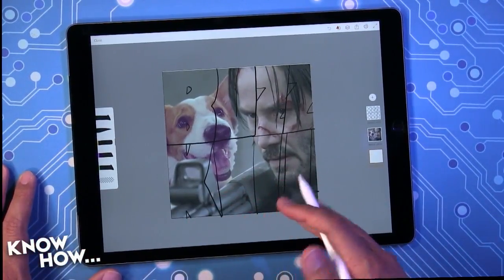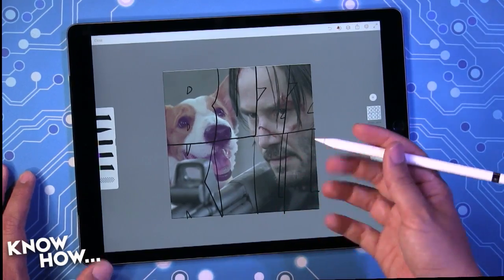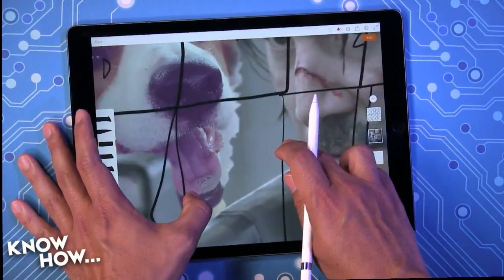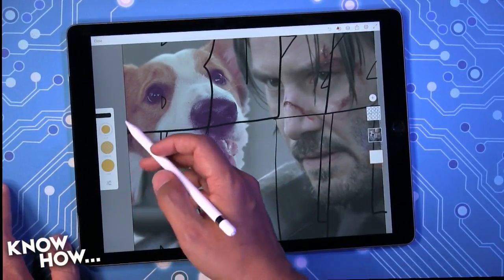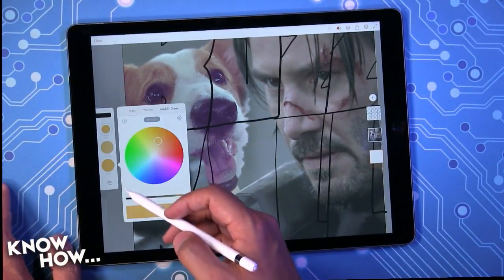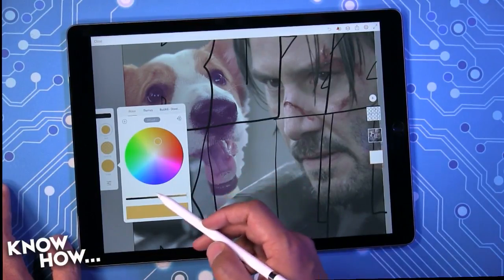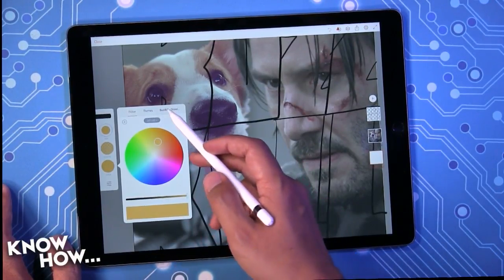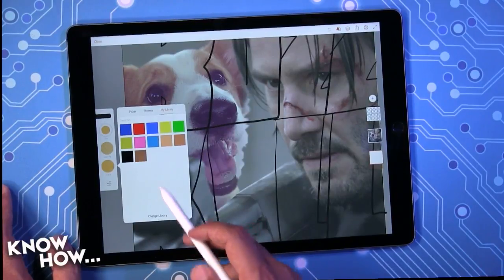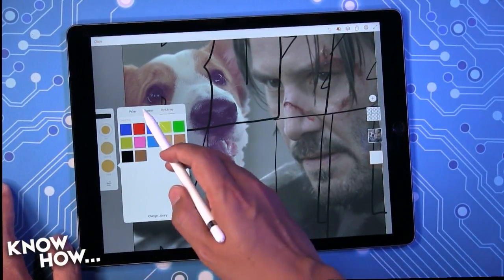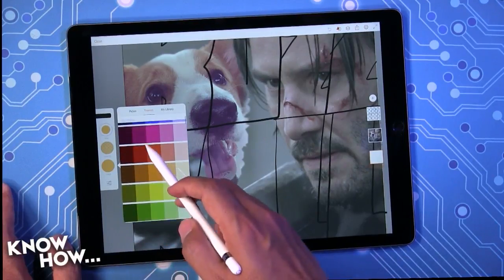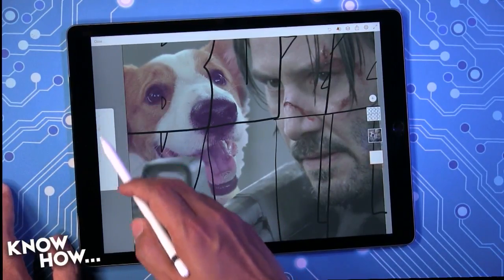One of the things that's really nice is if you have any stylus or pencil, you can also use your finger. It's really simple. You can just zoom in and out here. You have your different pens and pencils and options. You can pick your color. You have a lot more choice for your color palette. And then when you find colors you like, you can add them to a library, so you can go back to those colors quickly and find what you want. It's really, really nice and simple.